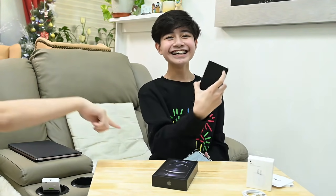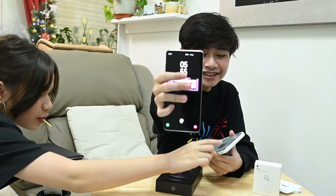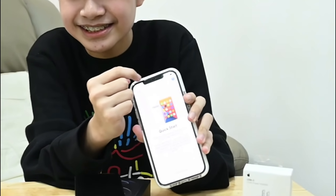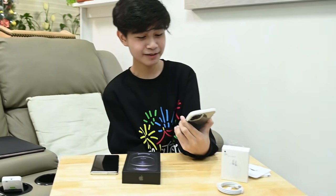Guys, I'm used to the camera being here on the side, you can see it's on the side. It won't work. Oh, go back, something is wrong. So with the iPhone, the camera is here in the middle. Actually, I only just found out, joke. Okay, this is TikTok. Okay, so I'm gonna set it up manually now.